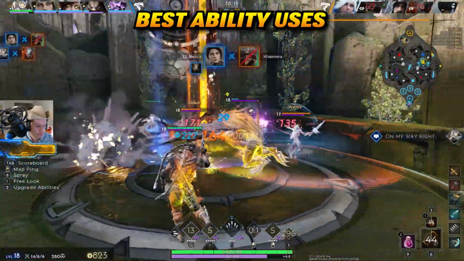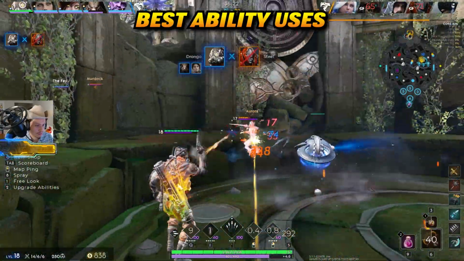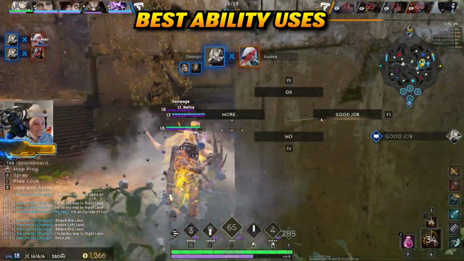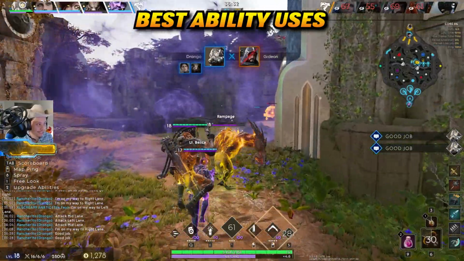His boomerang can be used to clear waves, get last hits, and slow down enemies to secure kills. His R and E can be used to secure objectives and win team fights. Use his E to deal damage to objectives like Fangtooth or Prime, etc. Also use his ult to get out of a sticky situation and to secure kills for the team.